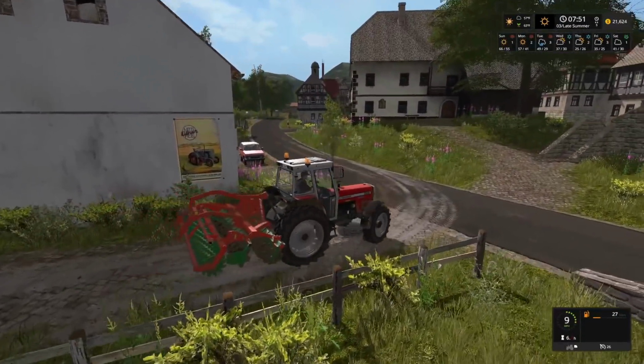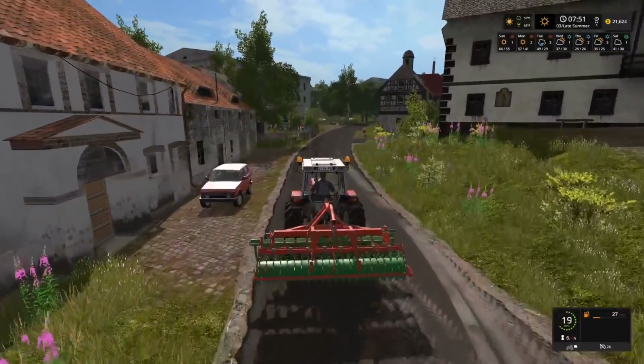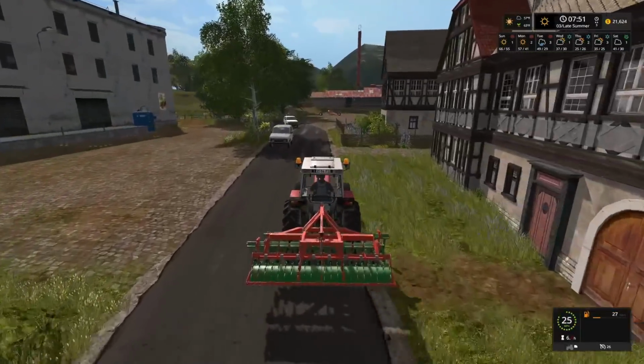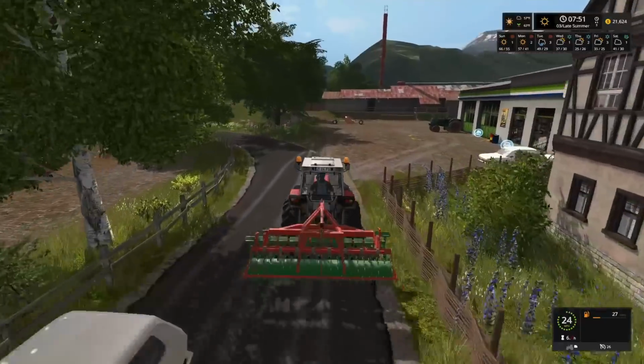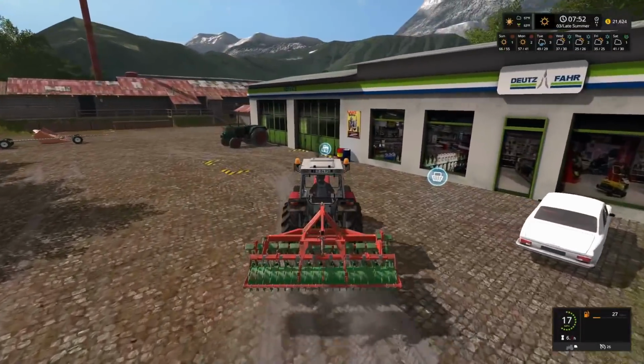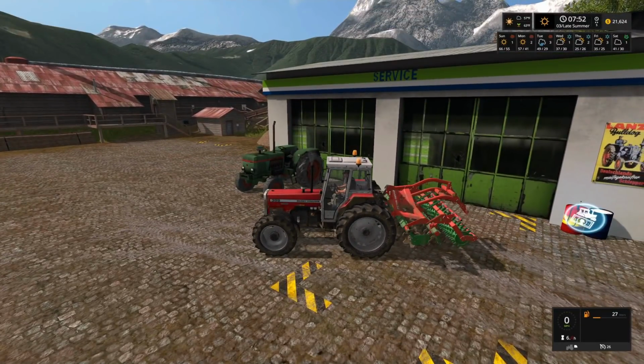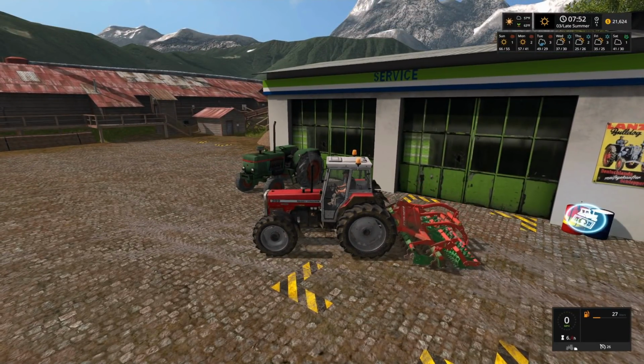I'm hoping by the time harvest is over with, we'll have some money in the bank. We won't have to worry about it. We'll have enough to pay down some loan and to keep us in operation for the year. So that'll help. But I have to get the rest. Oh, I got to buy something now too. That's what I was going to do.